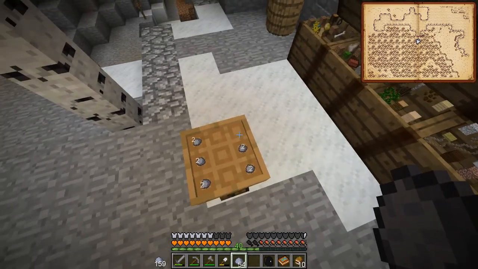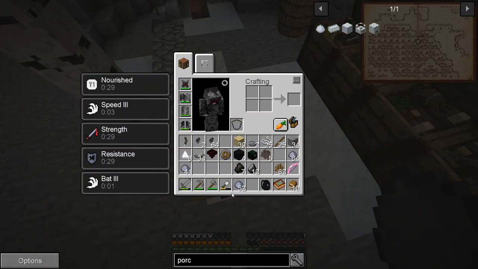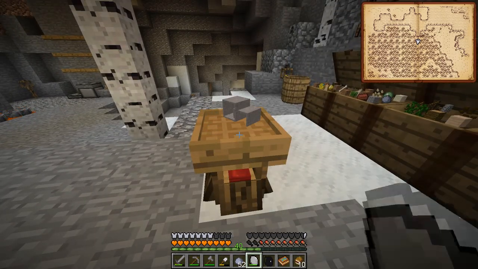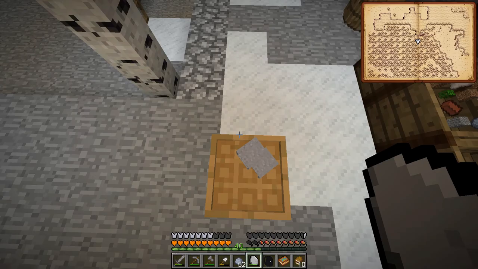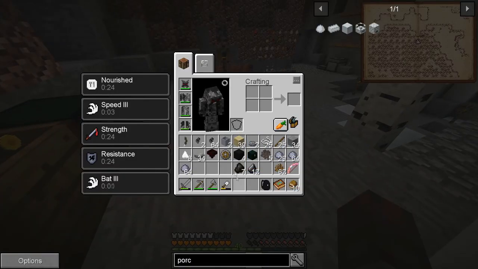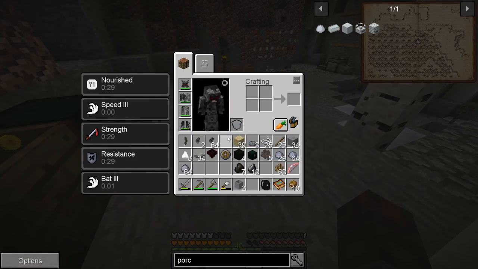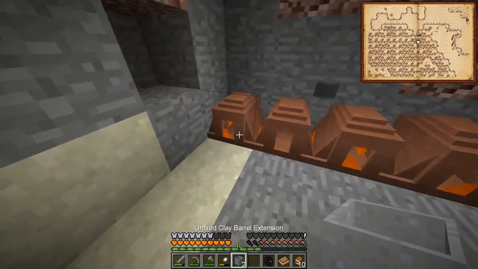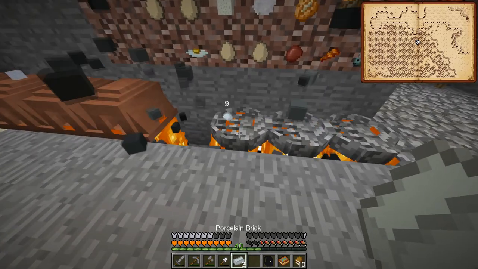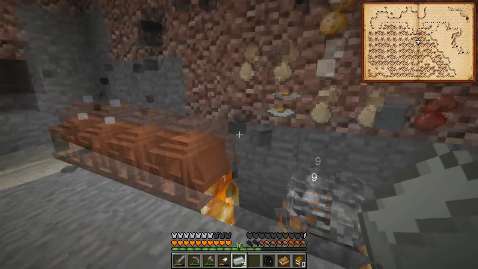Just put the clay in a line like that. Where is the... Oh, there's my crafting rock. Get those. There we go. Okay. Now these, I think, can only be put in the clay kiln. That's fine. I have enough clay kilns. One there, one there. 3 of those are done. It's actually taking quite a while. I thought they'd be done by now.